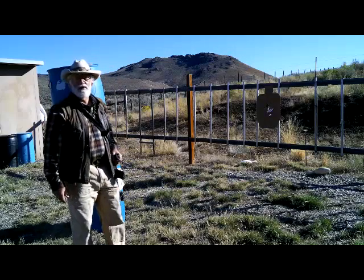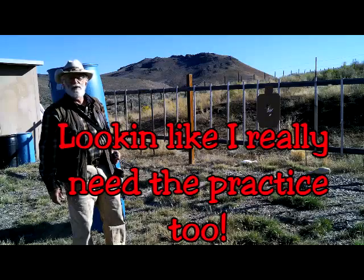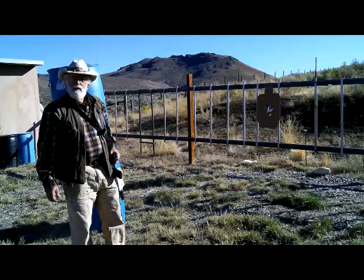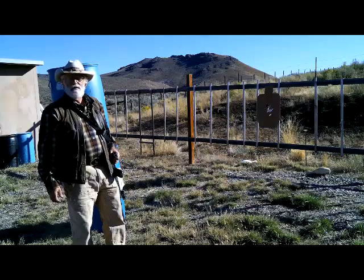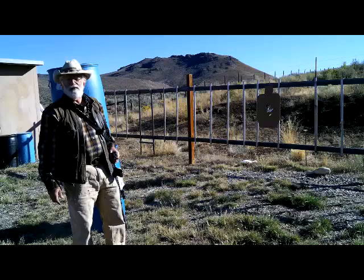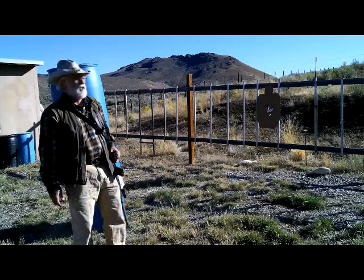Okay, so I'm going to continue practicing my weak-hand drills here, and then I got to get back to boiling traps, and the trap truck needs some front wheel bearings. So with this nice weather, that'll be the job of the day.